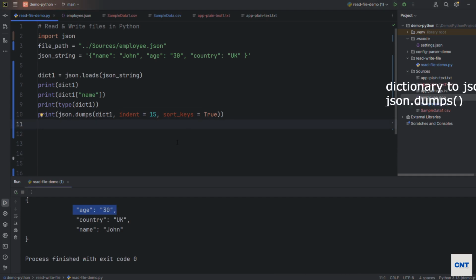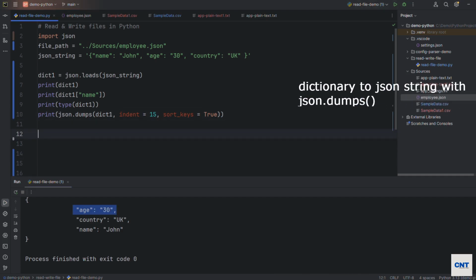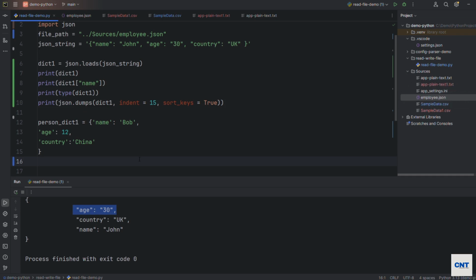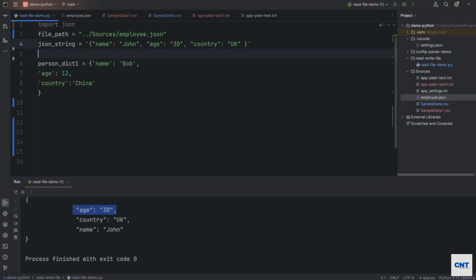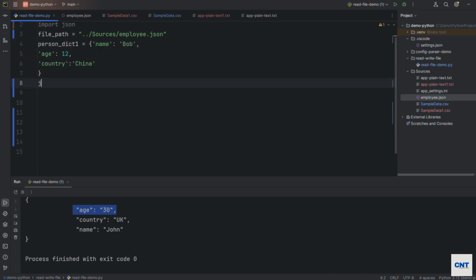Let's say you have a dictionary, this dictionary, and you want to convert that dictionary to JSON. Let me remove this code. Let's say json_object.